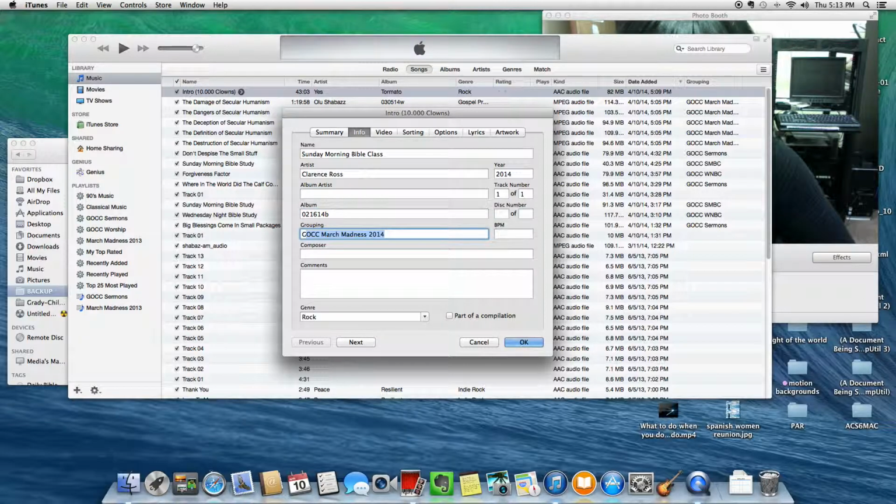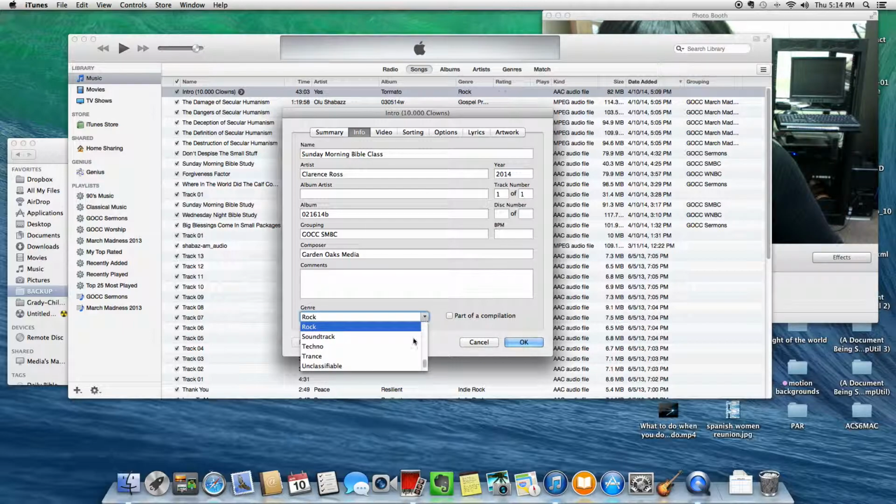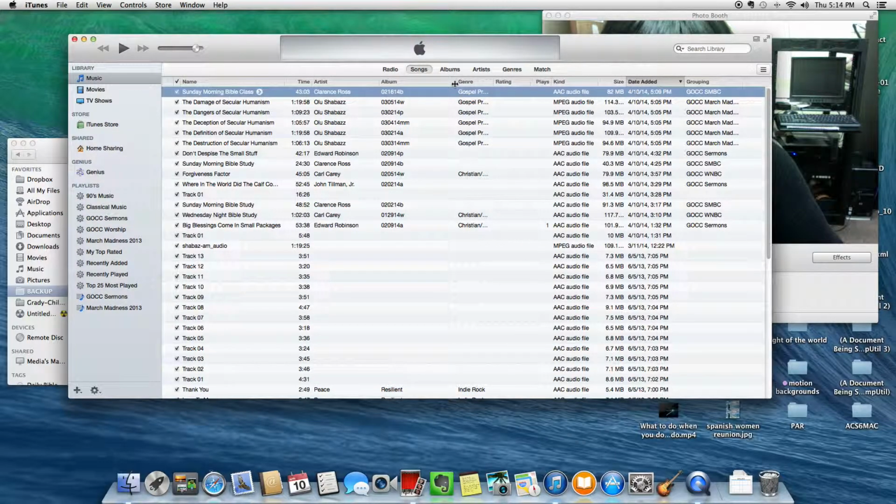And we try to group everything together so that we can create our smart playlist. So this group will go under GOCC SMBC for Sunday Morning Bible Class. Composers Garden Oaks Media. We'll even throw a genre of Christian, here we'll do gospel preaching. Hit OK, and it labels everything for you.